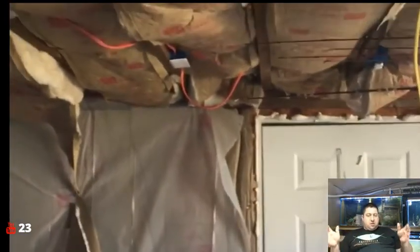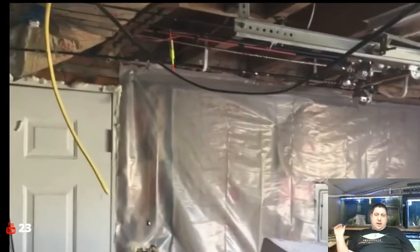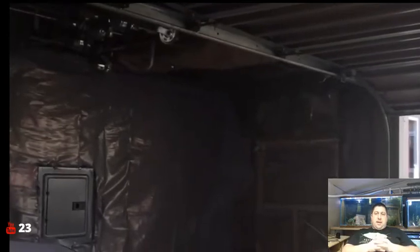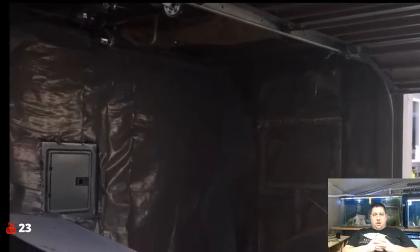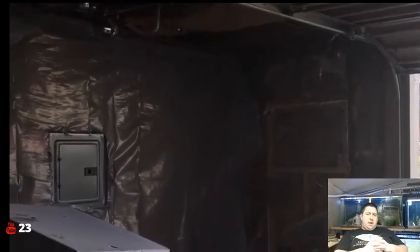So for those of you who don't know, this building that we're live streaming in right now used to be the old garage to the house. Whoever owned the house before us took this building and moved it out probably about 50 feet or so to the back of the property, and then built a new garage in its place. So this is basically a two-story, one-and-a-half car garage. It's got kind of the vaulted ceiling barn look to it. So that's how it became the Fish Barn.